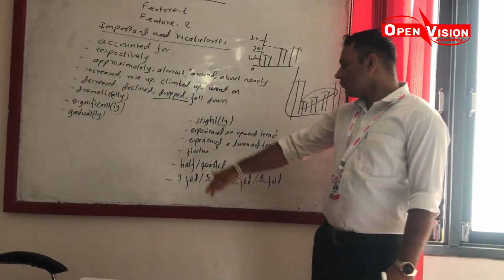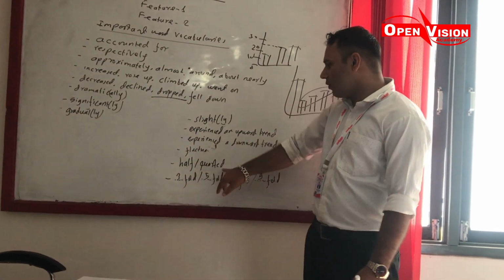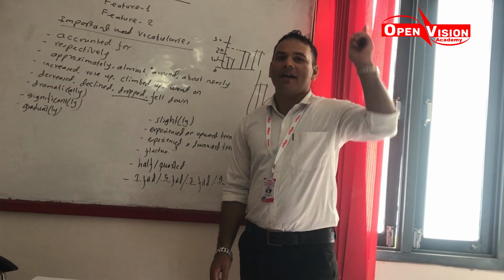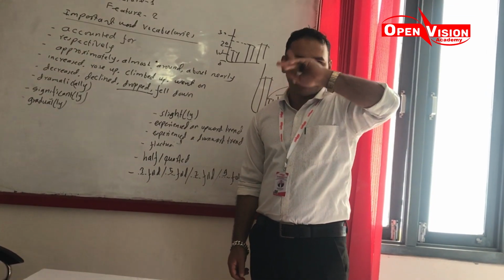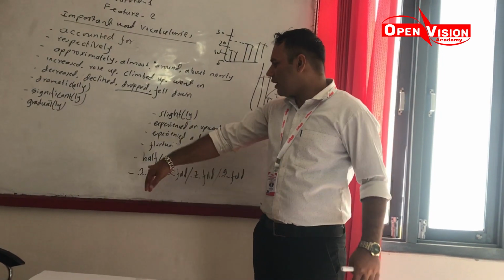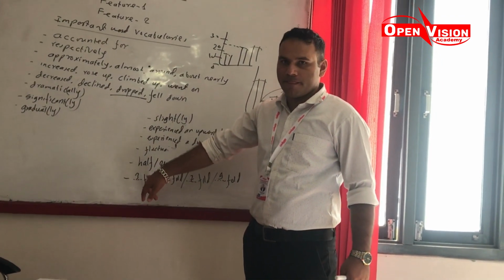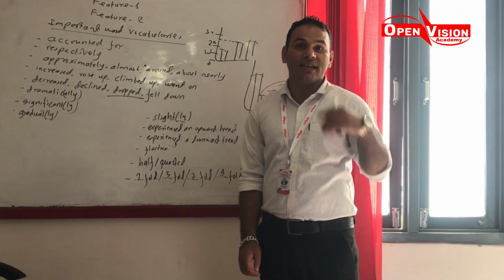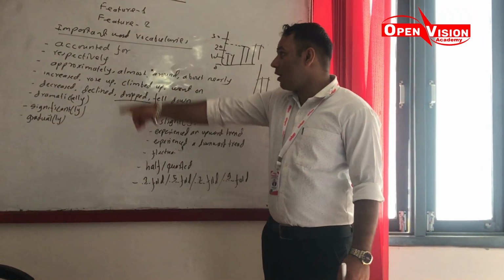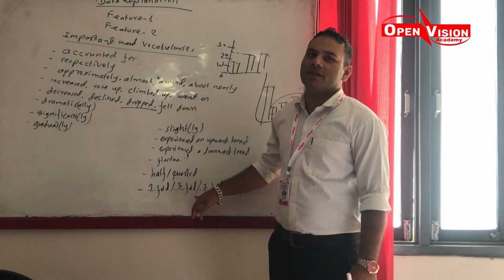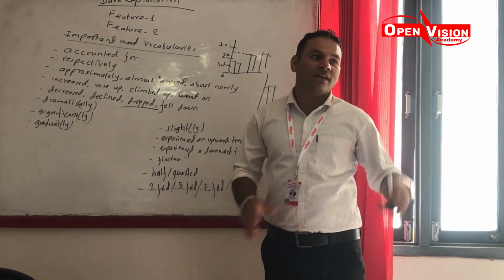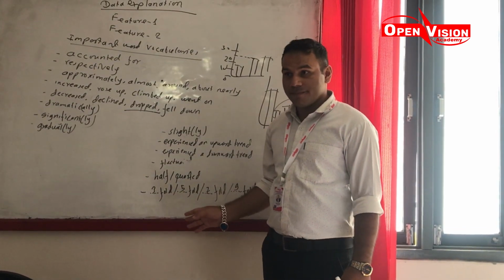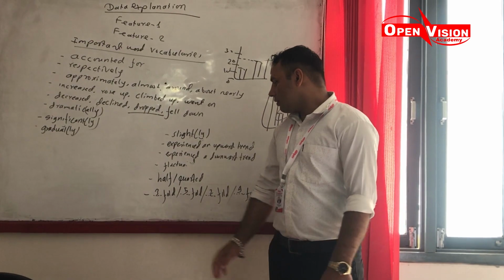Okay, now half and quarter. Half means the data gets halved. If one data is 10 and the other data is 5, in that situation you can use the term half. You can also do this: if one data is 5 and another data is 11, in that situation you can use approximately half. If one data is 5 and another data is 9, in that situation also you can use almost half. Okay, it happens.